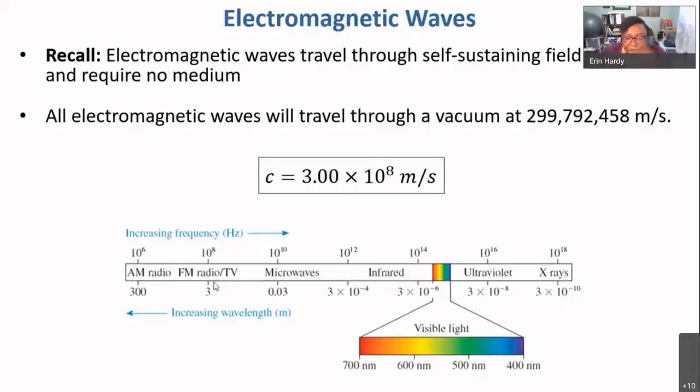So from low frequency to high frequency, we have forms of radio. They're split up into AM and FM for this example. And then TV here, this is kind of an acknowledgement of the way that old over-the-air TV worked. Next up, when the frequency is a bit higher, but the wavelength is a little bit shorter, we run into microwaves. Then infrared. So this is the type of light that human eyes can't see, but we can easily feel on our skin as heat.